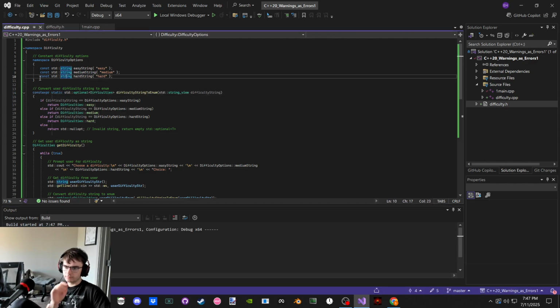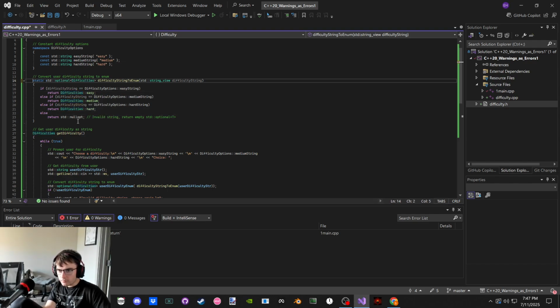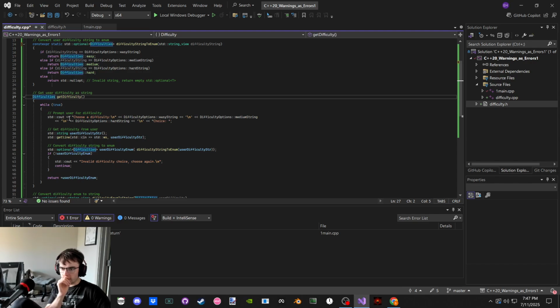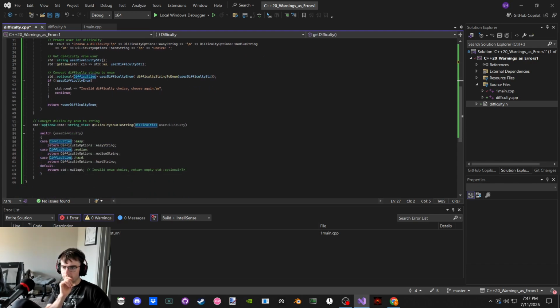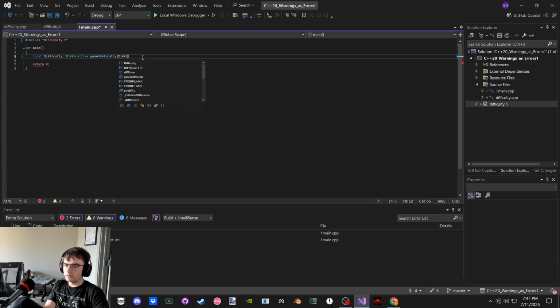I think we can here. Then get difficulty, we're outputting, so this doesn't evaluate to a constant, but this could also be a constexpr somehow, even though it's not going to be, but it's fine. And this is a const difficulty called game difficulty, and it's initialized with get difficulty.